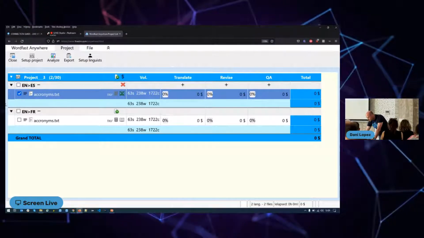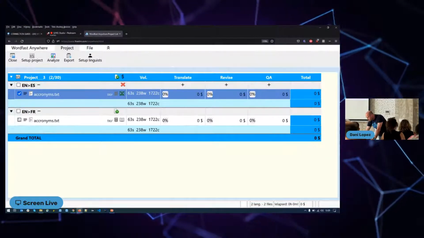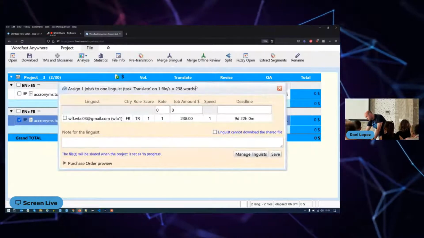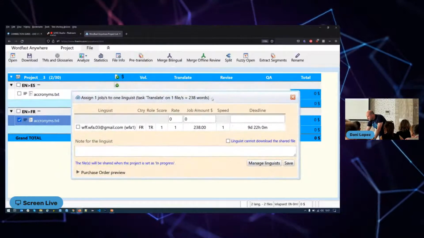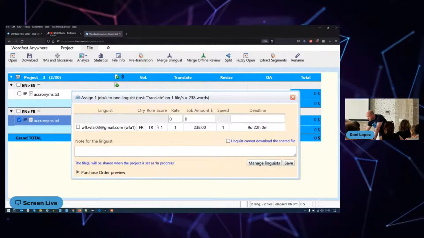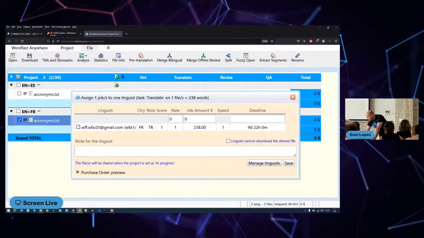So I assigned this translate task of this file to this user.